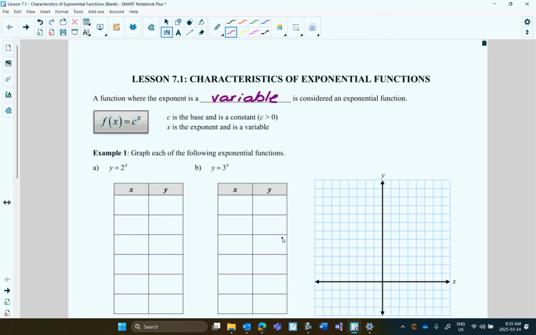We're going to talk about transformations like we did with radical functions and like we did with trig functions. What happens if there's another number in front here? What happens if we're adding 2 to the exponent? That transforms the function. So this is the most basic one we're going to worry about today. And just keep in mind, we're not going to use negatives for the base. We can use negatives for the exponents, but not for the base.